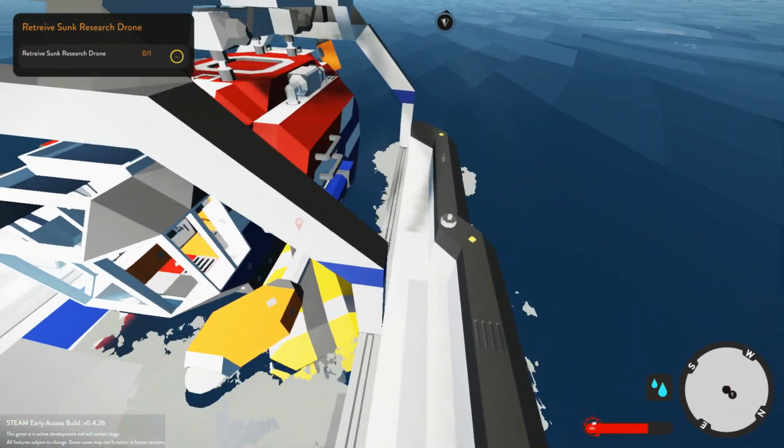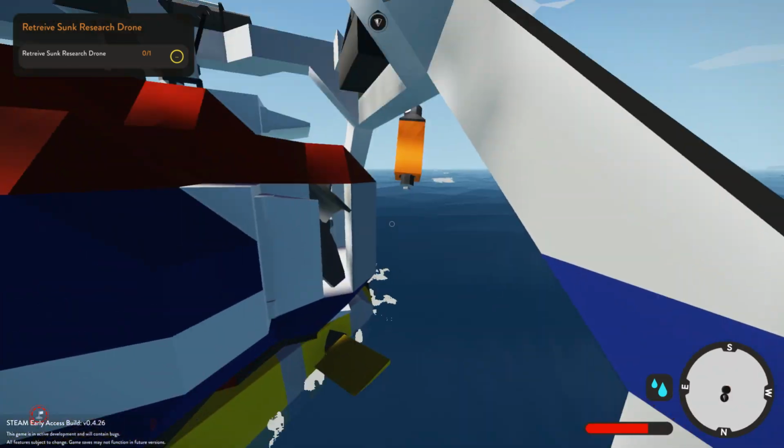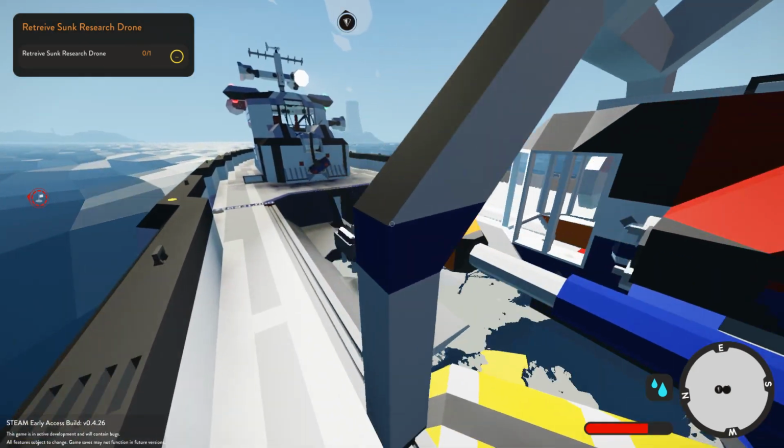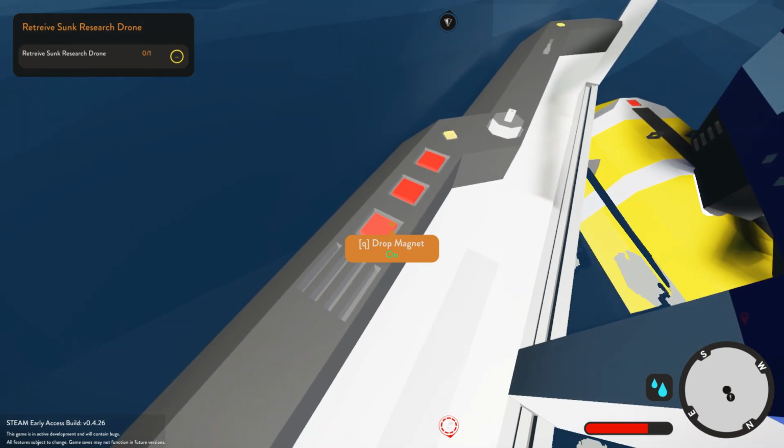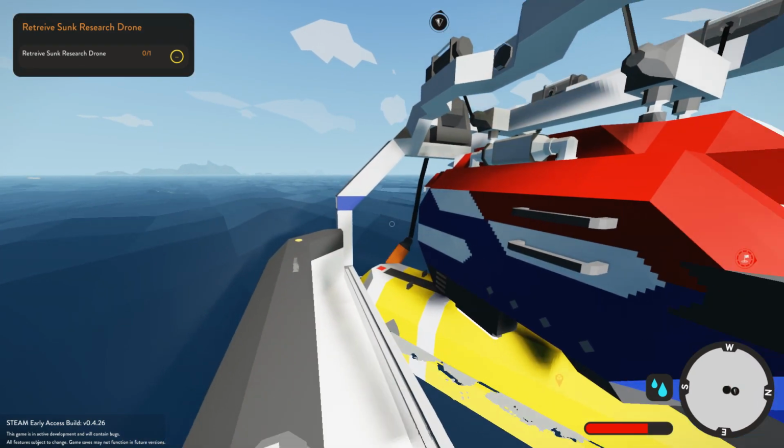We're going to have to... I don't know. I can't really drag it up. But we do have a magnet there. Ooh! Is this it? Magnet down. Toggle magnet.